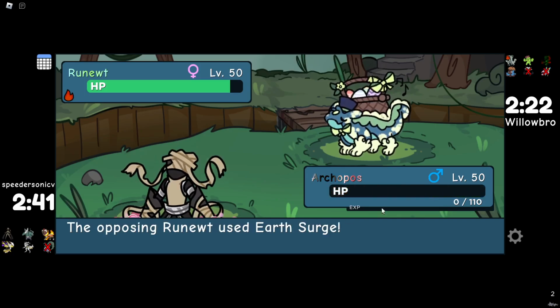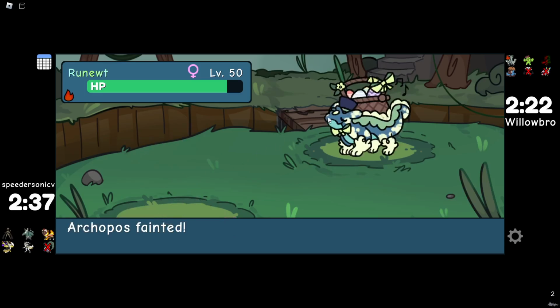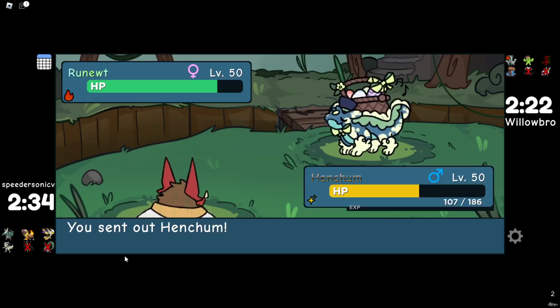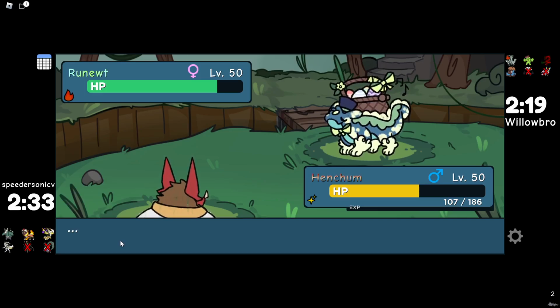Why are you Earth Surging? I have Levitate. Whatever. This person might not be the cream of the crop. I just need Henchum to live this hit, but Renew hits way too hard. I really didn't think they would Earth Surge there, on the very high chance that I just Awaken, or that I'm Levitate. Right? Why do you ever do that when I Levitate? Maybe they just forgot and they got lucky. That's what I'm just going to assume.